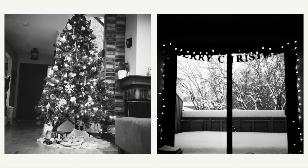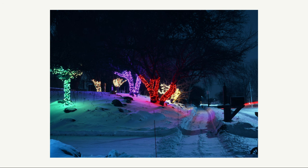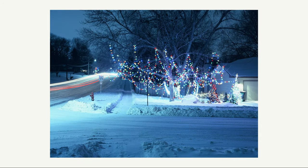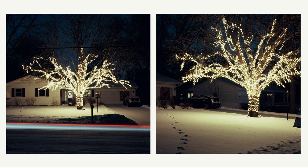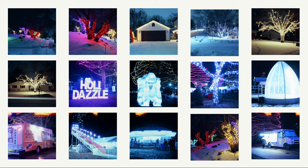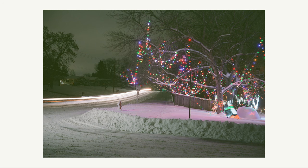Next is CineStill BWXX — I only managed to get two shots of it during the Christmas lights time but definitely plan to shoot more of it this year. I did like how the glow of the lights looked for the Christmas tree. Next up is Fujichrome T64 — I love how the cool blues of this film contrast with the different colors of the lights. You can see how the snow looks very frosty and cold and contrasts well with the red lights. Interestingly, some lights don't turn that cool blue on T64. Overall it was one of my favorite films and I would still shoot it today if it were available.